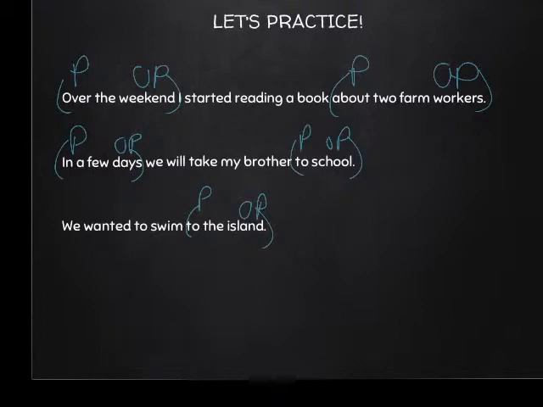Okay, so I just marked these sentences, and all of them are identified with a preposition. The object of preposition is a noun. There are some modifiers in some of the phrases, but what I really want you to take a peek at is that last sentence. We wanted to swim to the island. We have the word to in there twice. We have one time where it's to the island, where it's ended with a noun, and we have another time where it's to swim, where it ends with a verb. Because it ends with a verb, we have an infinitive phrase here. It is not a prepositional phrase, so we're going to mark it in square brackets and not make that mistake.